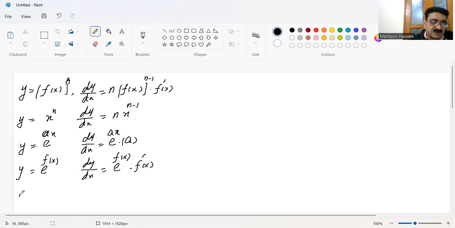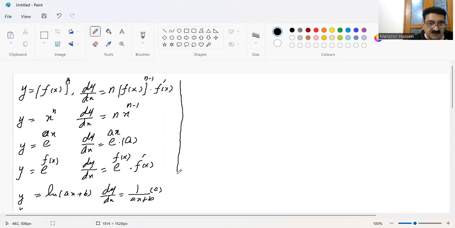Now the upcoming formula is related to the logarithm, the natural log ln of ax plus b. It's a very simple formula, and you always write its derivative. I am writing the derivative of this, and after this, I will write the general formula. It is equal to 1 by ax plus b, multiplied into a. Actually, it is followed by the direct generalized formula, which is known as the formula of natural log.